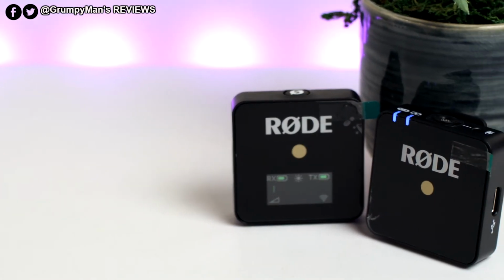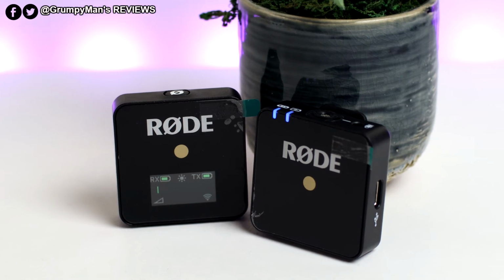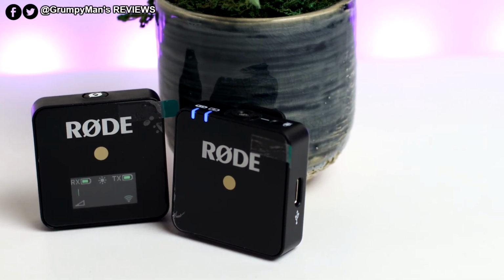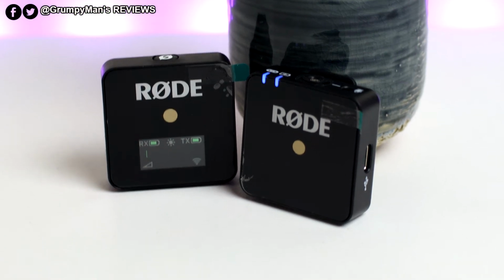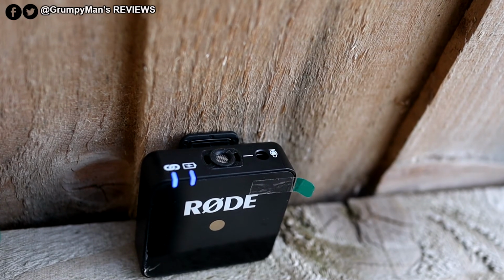Now I'm going to turn to the side. I've turned my back towards the actual receiver. I don't know if the audio is still clear or if it's changed, because I won't get to hear this until I've got into the editing suite. I'm going to go quiet for a bit now. If there's any hiss or anything, please do let me know.